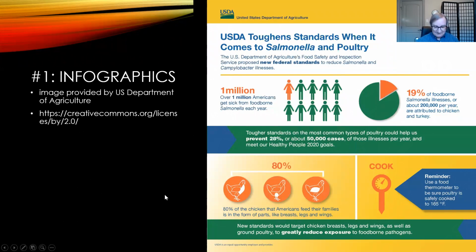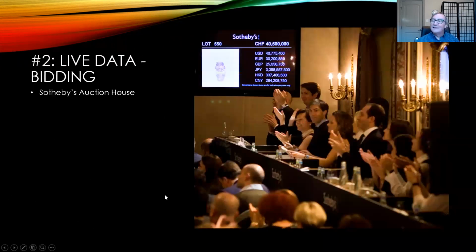So that's one way. What's another? So you can also use live data in your presentations and what you're doing. And the cool thing here is PresentationPoint has over 10,000 clients worldwide. So we've got tons of clients using data in presentations, so we can tap a lot of different real case studies. This is Sotheby's Auction House, which is one of the oldest auction houses in the world, and one of the most important ones in the world.